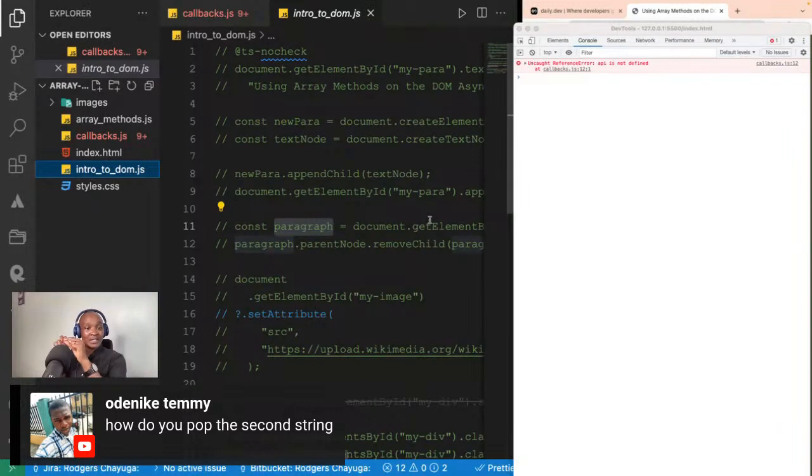If you want to insert or maybe remove from the middle of an array, use what you call a splice. So array.splice, then you give it the specific index where you want to change and how many items you want to remove or maybe you want to add. So if you want to manipulate any array in between, you can't use either shift or pop. You use a splice so that you can specify exactly which index that you want to change.